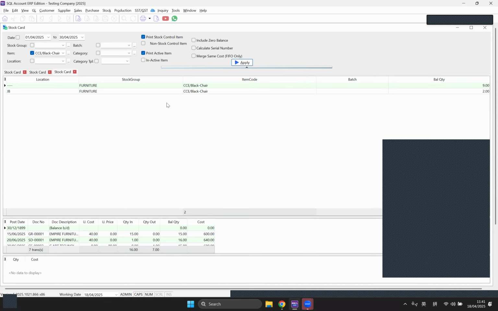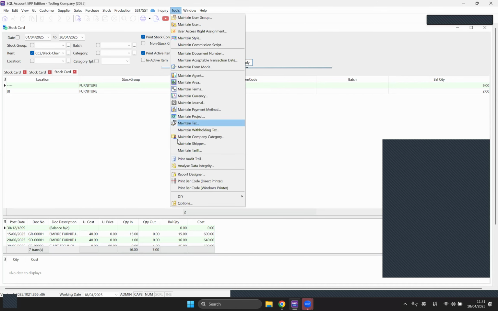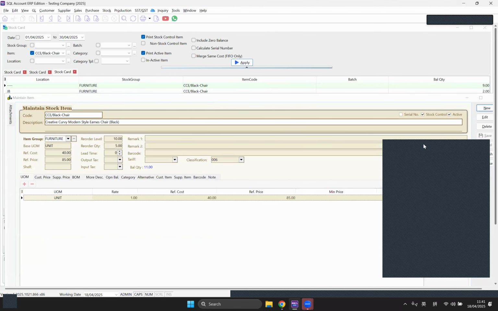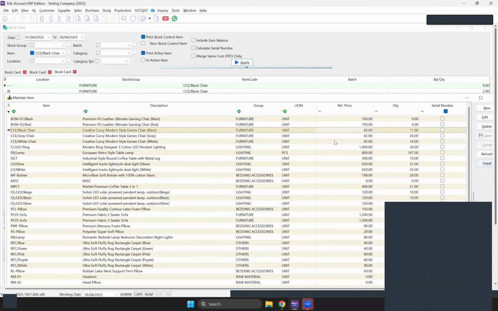Okay, but before that, if you check the quantity is not correct, maybe you can go to tools and then you can run for this one, the analyze data in the everyday and see. Okay, so right now I'm using the third item to show you. Okay, for example, if you want to check on the details, still got how many quantity left for this product. Okay, you see this one is the summary. You can check like still left for 11 unit.